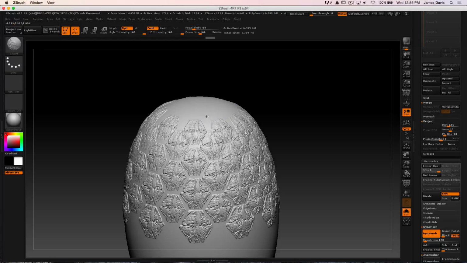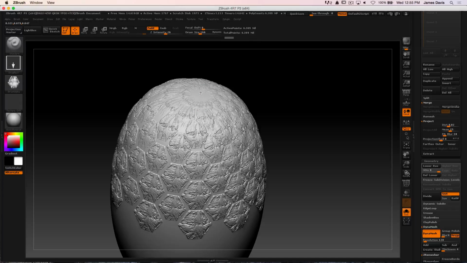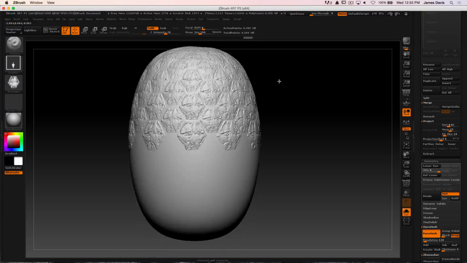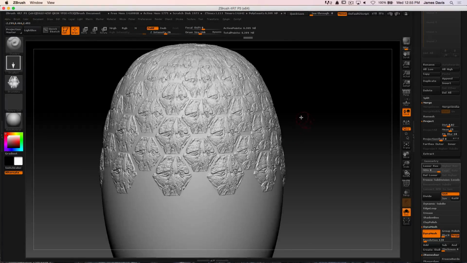And as it gets to the top, it will skew. Don't worry about that. It skews on an actual pineapple too. And it comes up to a point, like that. Okay? And then you do the same thing for the bottom going down. And that's pretty much it for that.